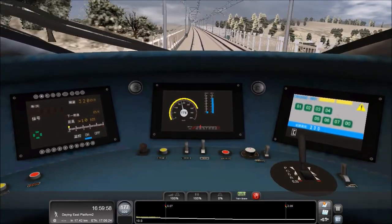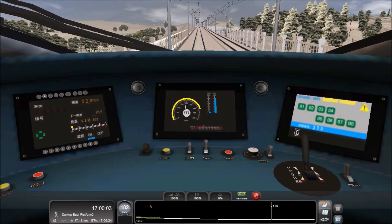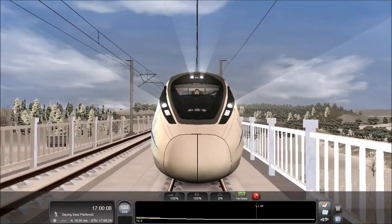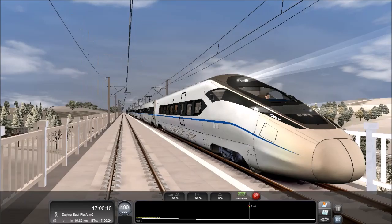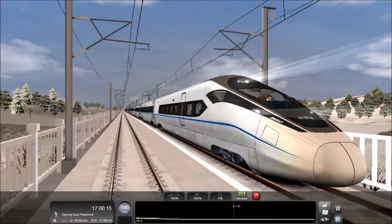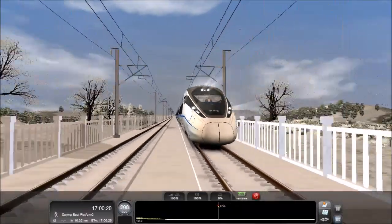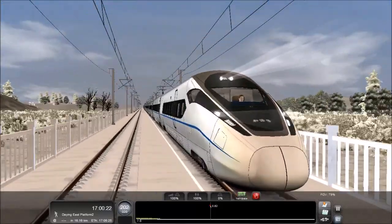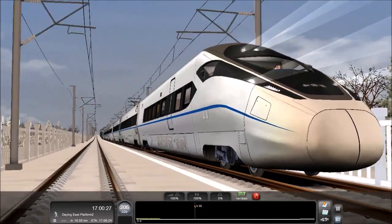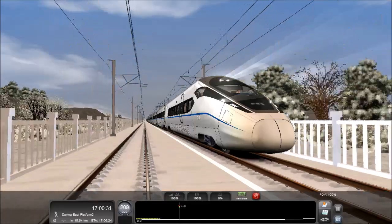So yes, as you can see, we've already got 17 kilometers to go. We do seriously pick up some speed in this thing. I mean, 225 is the Javelin, so 250 is still quite a lot of speed compared to the normal train stuff. Let's get that screenshot. Oh, hang on, there. Very nice indeed. You've got to get the right camera angle with this train because you've got to fit the huge nose in, which is always a nightmare. Right, there we go. Very nice.